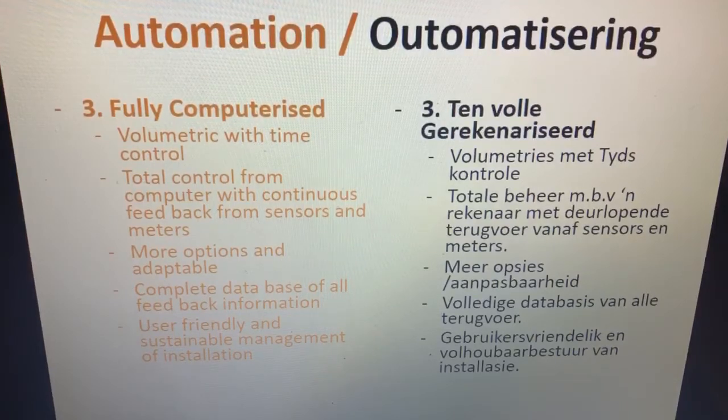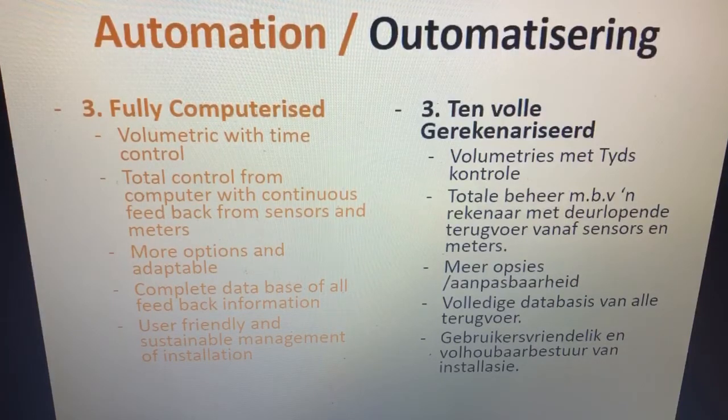that you have in your soil to measure if there's any shortage in water, and that information gets sent back to your computer, and your computer can then calculate for itself where you need to apply water. It can also pick up things like if there's a burst pipe in your soil, it can pick up immediately that there's too much water moving out of your system at that specific spot.